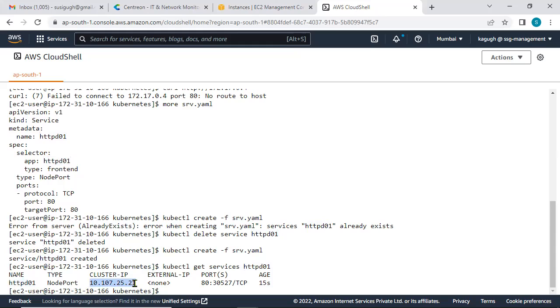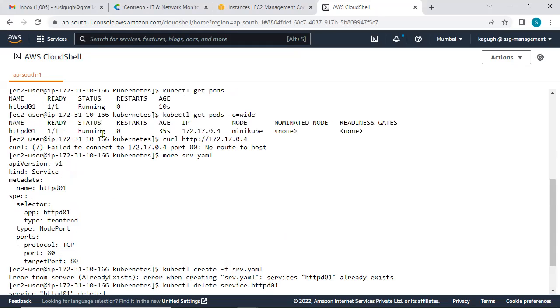This is your cluster IP, which has no external IP now, but it corresponds to this node port, 30527, in your cluster. If you go to this port number, it will go to our HTTPD01 instance.